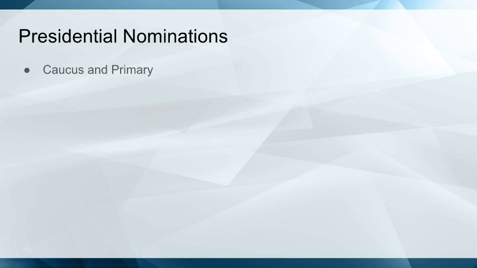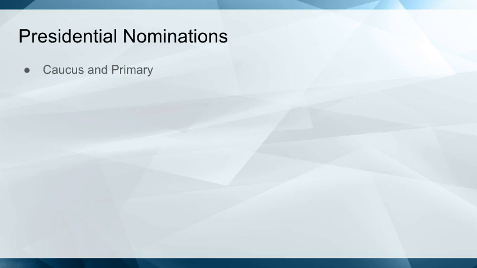Most all of these delegates are not free agents. They are pledged to a certain candidate. So when they show up at the National Convention, they must vote in accordance with who they have promised to vote for. So it is possible that you will know the outcome. In fact, it is likely that you'll know the outcome of a national convention before the national convention has even met, simply by counting up the number of pledged delegates from each state to that convention.